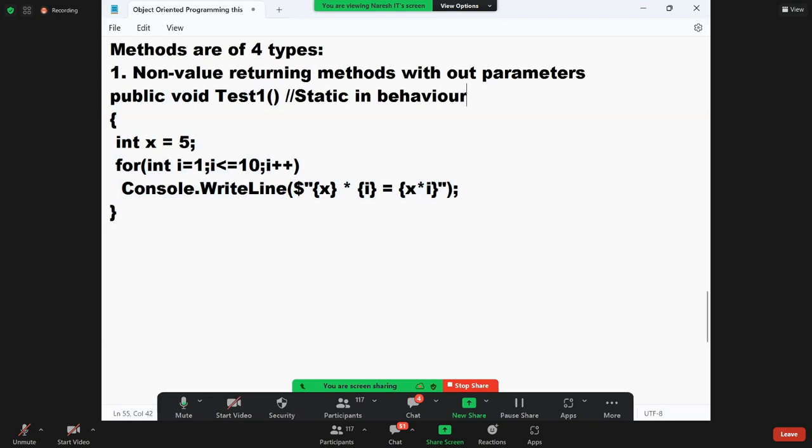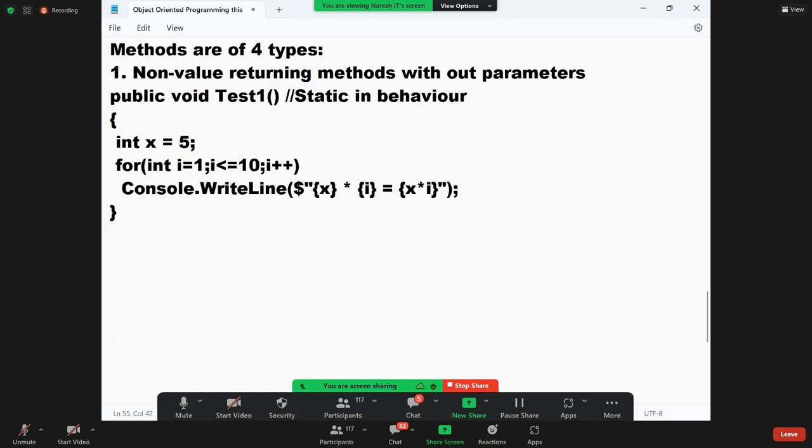If you want to make it dynamic, just now I said, how to make a method dynamic? Parameters. By using parameters, you can make a method dynamic. Shall we make it dynamic now? I want a method that prints the multiplication table of a given number.